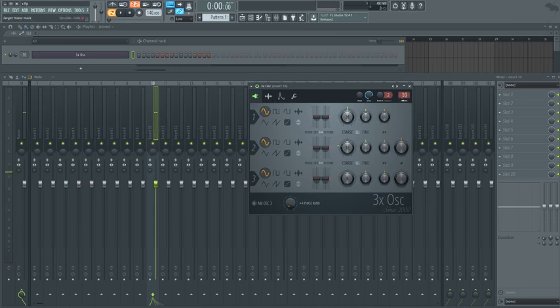It was insert 10, now it's insert 9, excuse me. So track up here corresponds to the insert number over here. Notice how when we do this, it doesn't change the color or the name according to what we have here. You may notice that as well on FL Studio.